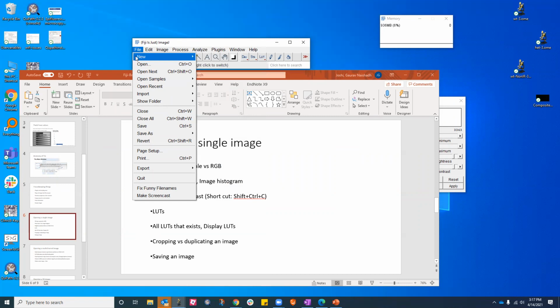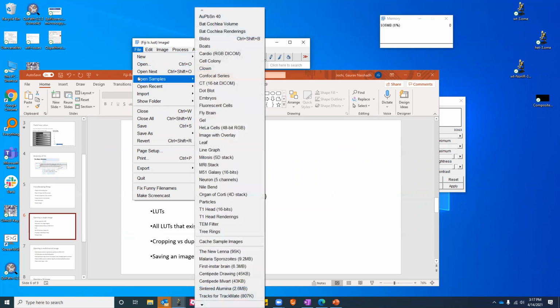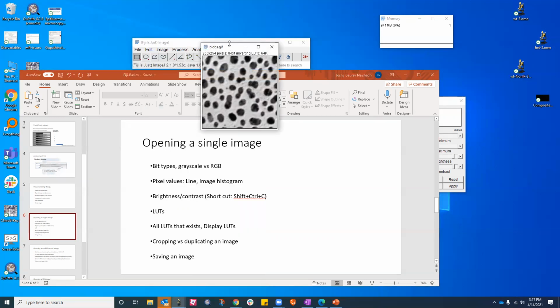If you go to File, Open Samples, there are all the samples which come with Fiji pre-installed, all right? So let's say if you want to open a bunch of cell colonies or blobs, and blobs is one of the most loved images for anybody who teaches Fiji, so I'll stick to that. So we opened a blob image, okay?